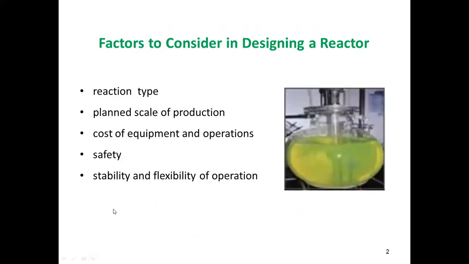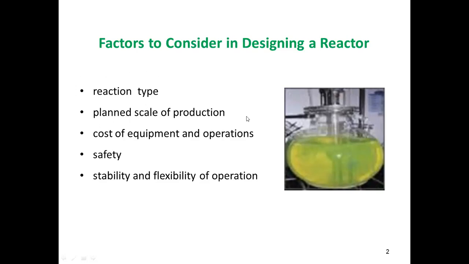Now, it begins here with the factors to consider in designing a reactor. So generic, it could be a batch reactor, a semi-batch reactor, or a flow reactor. There are 8 factors to consider in designing a reactor, and you are seeing the first 5 of those factors here. Number 1 is what reaction type is it to facilitate? Is it going to facilitate a parallel reaction, a reversible reaction, an irreversible reaction, a series reaction? That should be something to be considered.